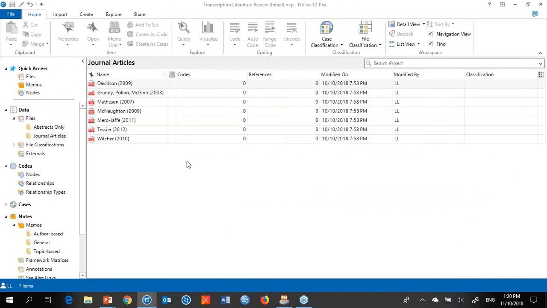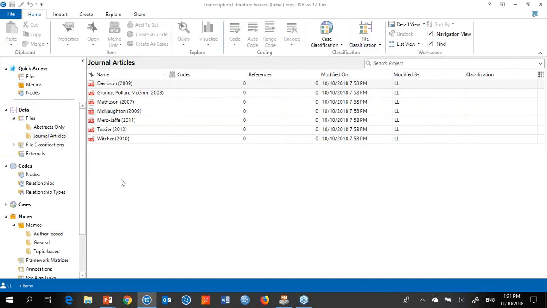One thing that I think it's really important to consider if you're planning to use NVivo for a lit review is exactly how much material you want to bring across to your project. NVivo projects can be quite large. The maximum capacity for an NVivo project is actually 10 gigabytes, which is pretty huge. General rule of thumb with NVivo, though, is that smaller projects are better, simply because they run faster. So I wouldn't recommend, if you've probably got thousands of PDFs of journal articles sitting on your system, bringing all of them over. Be a little bit selective about what you might want to bring across.